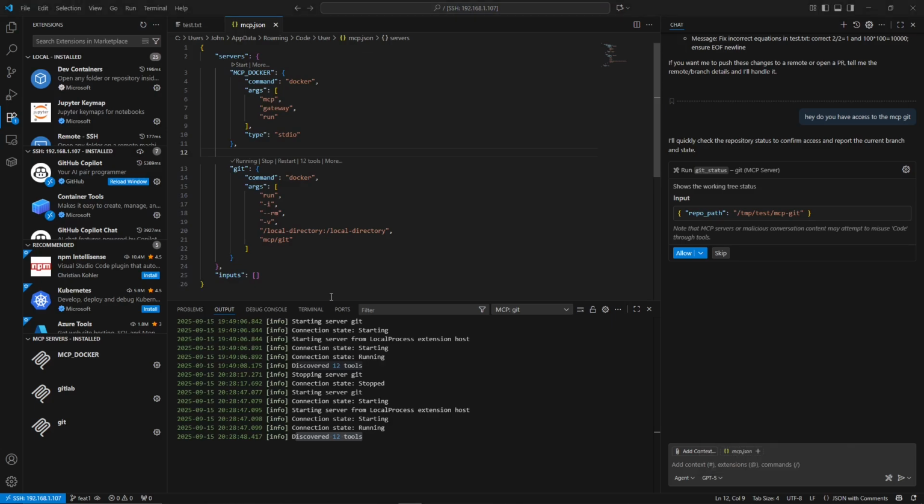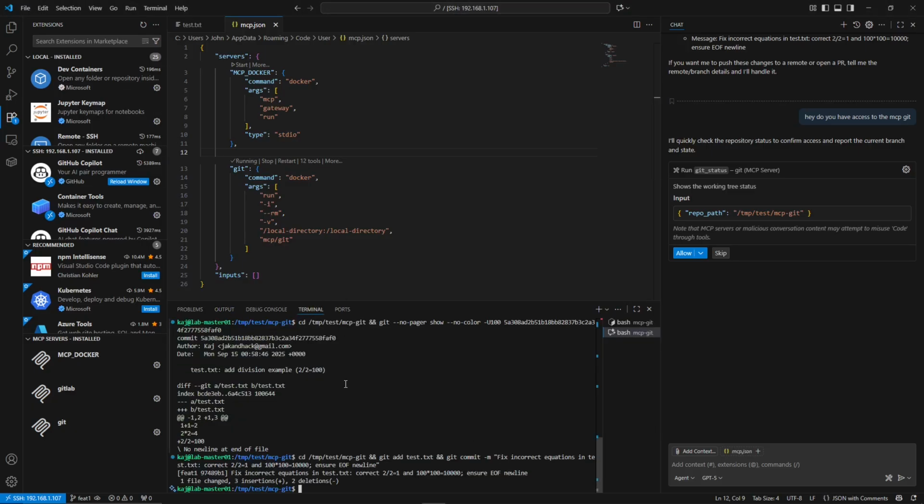And that's pretty much it. Once you get those configurations inside your mcp.json within your Visual Studio Code, and you start up that server, you should be able to integrate with that tool. Now, one last thing to note is that within your terminal, as you saw before, you have to make sure you are in the correct directory for this chat to function. Otherwise, the commands that it runs, because it does use your terminal, will not be in a Git repository or the correct Git repository or folder, and then you will have some issues.